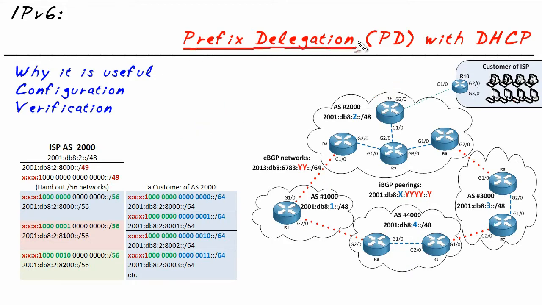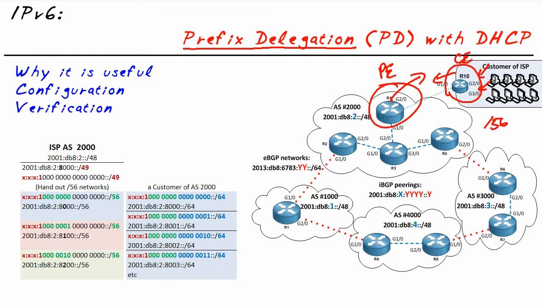And it's almost magic. It goes something like this. We make the customer's router, this is the customer edge, and this is the provider edge. We make this customer edge a DHCP client, but he's not after an IP address for himself. He's going to make a prefix delegation request. When that request hits the provider edge, which we've configured, it's going to say, yeah, I've got a beautiful network for you, here you go. And then this router can take that prefix that he's been delegated and use it on his internal networks. We can also do further prefix delegation inward in a larger network. But for this example, let's say that R10 wants to receive one network, a /56, and then go ahead and take that and divide it among two or more internal interfaces.